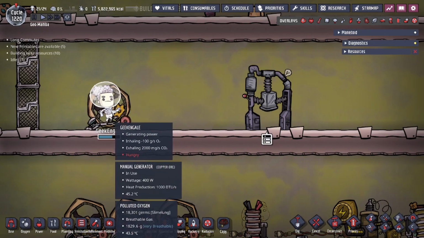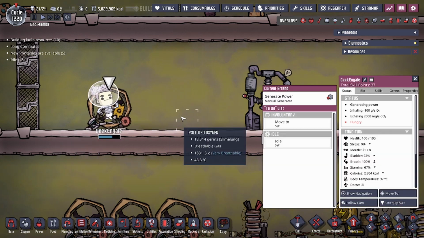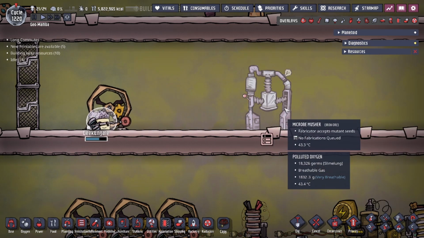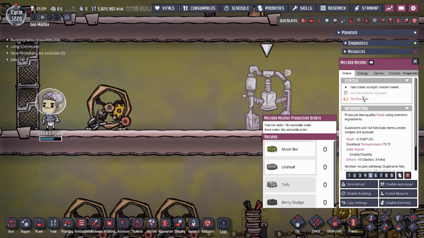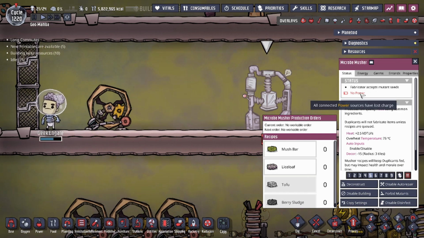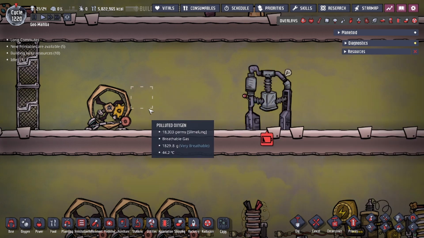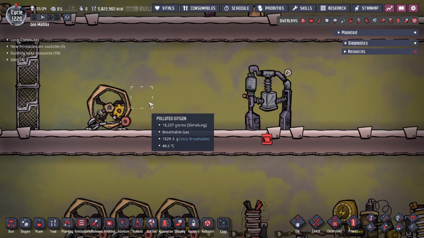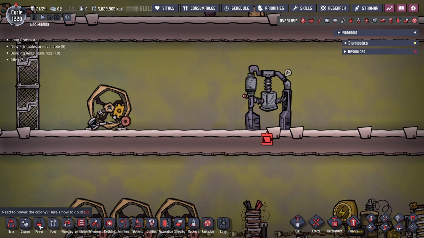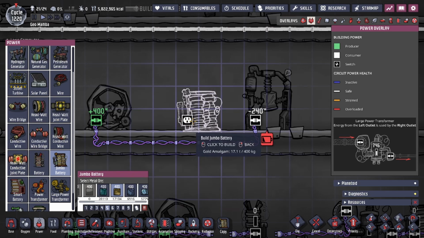However, the moment Geek over here gets off of the wheel, although the micro musher is okay to be used, the moment they run off, we're going to get a debuff saying no power. When there's no power, the building is going to lose all its functions and, of course, not operate. So in order for us to get past that, we're going to need what's called a battery. The battery is going to act as a buffer as long as we have it on the same line.